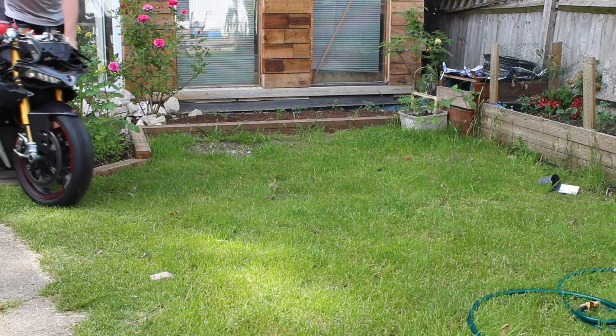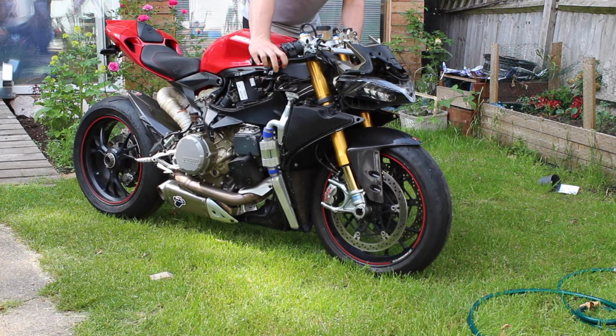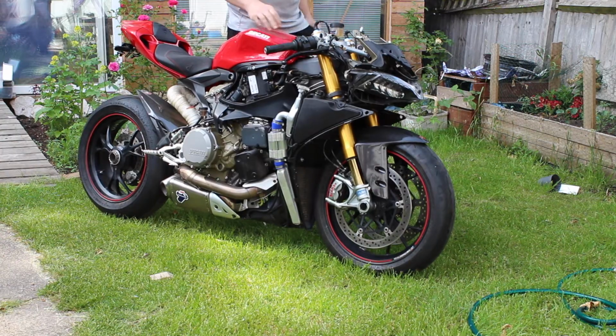My plan with the swing arm is to make my own full carbon fiber super light 1199 Panigale using carbon fiber parts that I made myself.